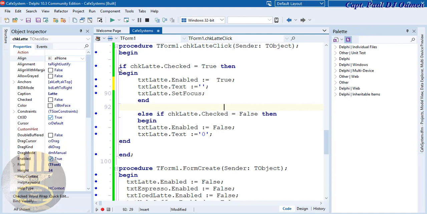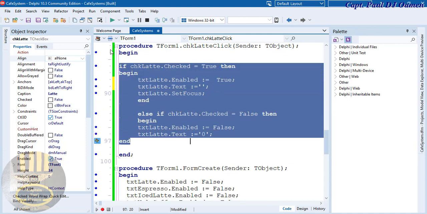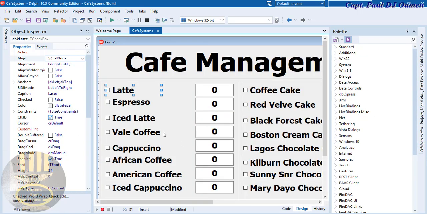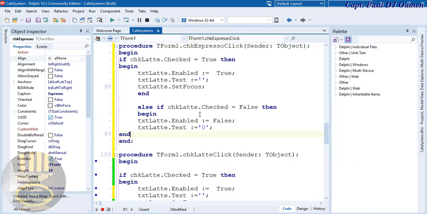So I'm going to copy this now. Let's copy every one of these and go to the next one. So have a good look at this. Now I'm just copying and pasting, then changing the names around. So I'm going to come into my design here, double click on Espresso, paste that in there, change the name to Espresso.